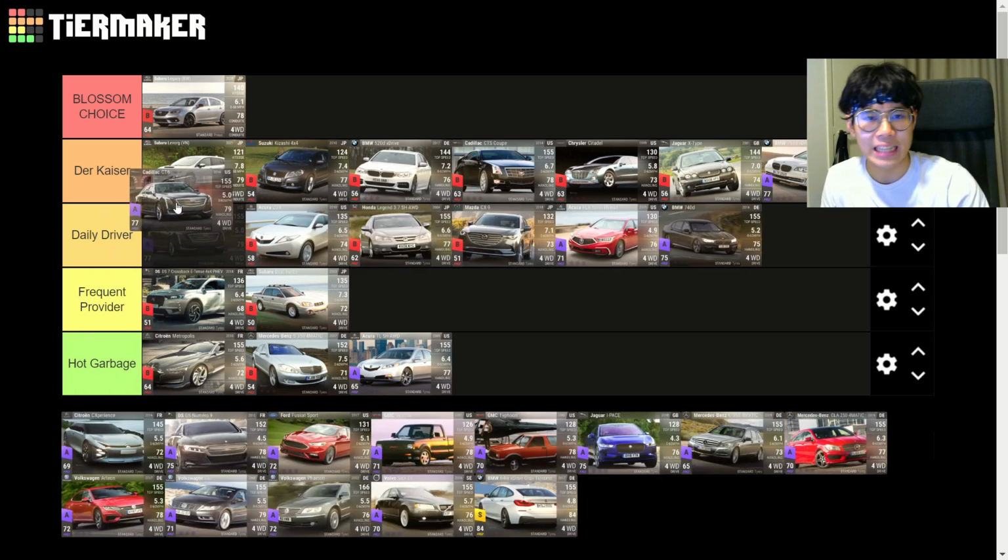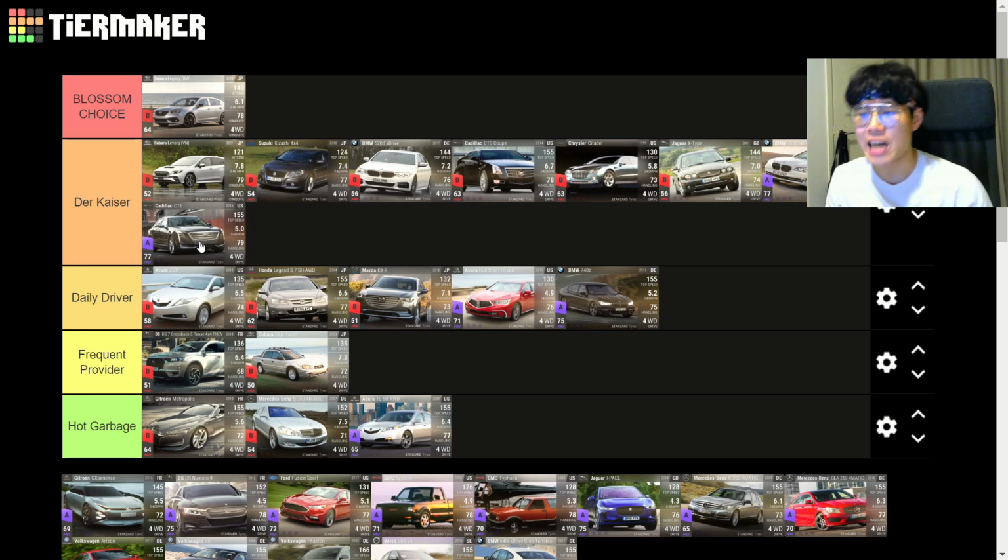Next one is the CT6. It's also going to be Der Kaiser. You're getting 87 handling out of this, 71 MRA, low 0 to 60, 4.2. Absolutely amazing. The only reason why it's not Blossom Choice is because, well, should we talk about it right now?